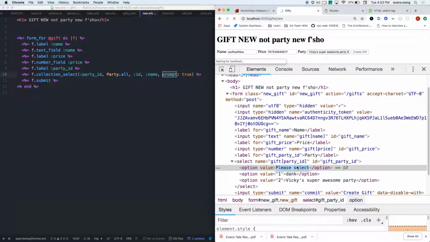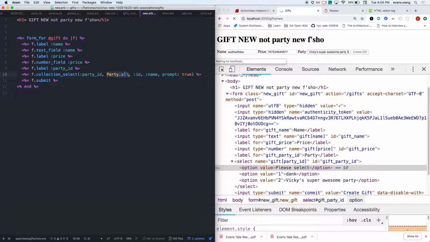Cool? So the last thing I want to go over, and then I'll let you go, is party.all. This is a view file that's touching the model directly. What did I say about that? Thumbs up or thumbs down? Exactly. I wish I had more hands. I give that 4 thumbs down.